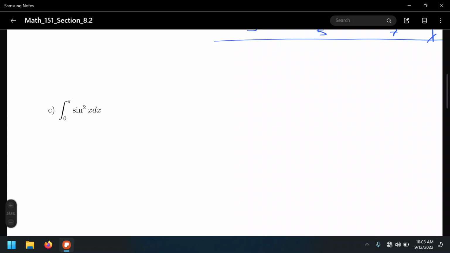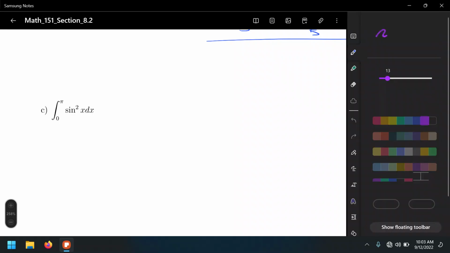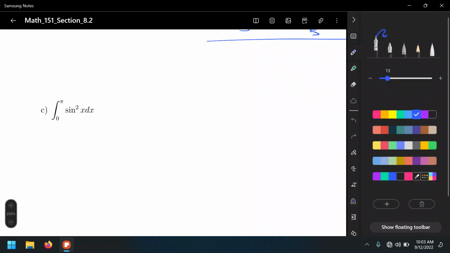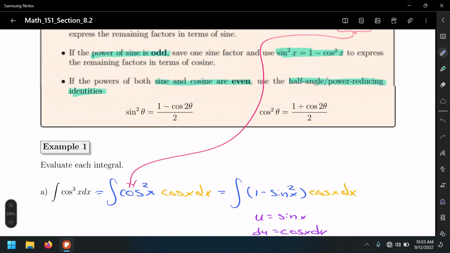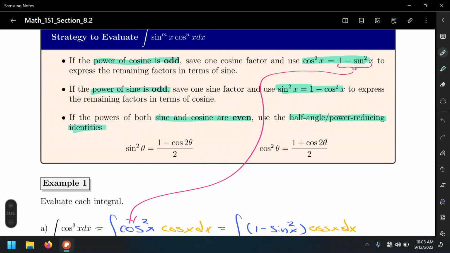and on top of that we have a definite integral. All right, well, there's a couple of formulas that we're going to be using for even powers. Okay, let me scroll back again. So in this case, we're going to use the power reduction formula or half angle formulas, however you want to call them. Sine squared equals (1 minus cosine 2 theta) over 2, and cosine squared equals (1 plus cosine 2 theta) over 2.